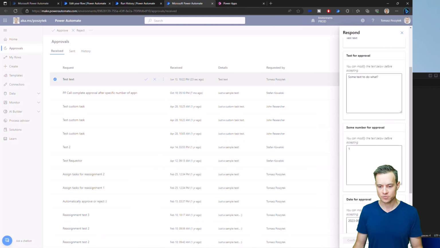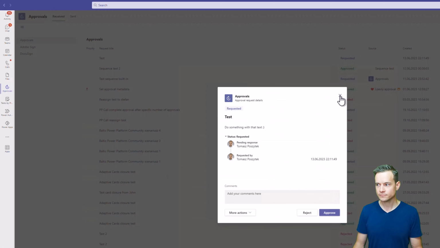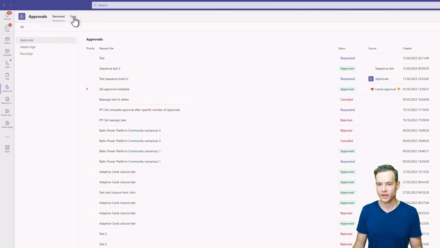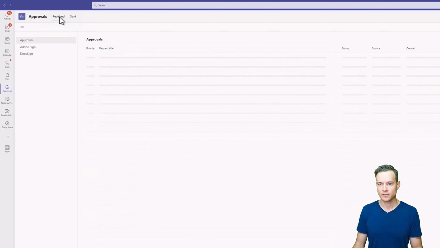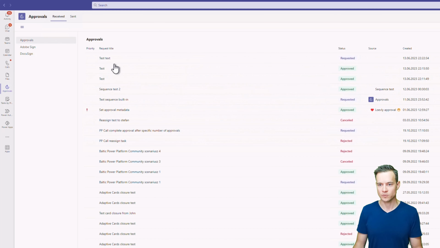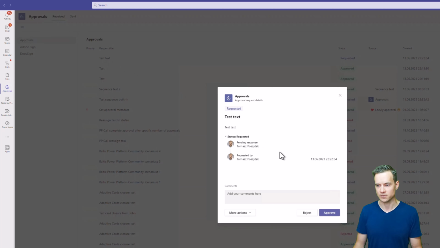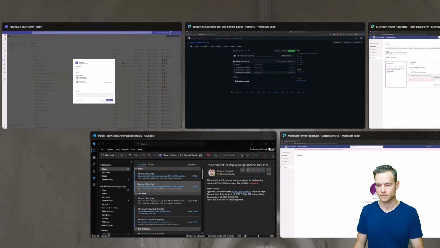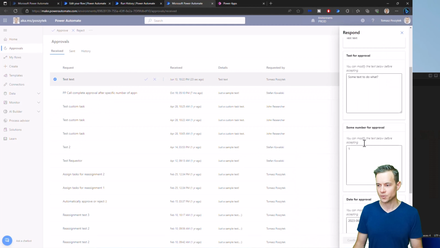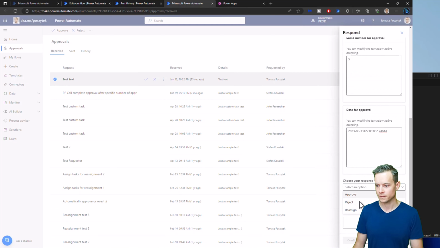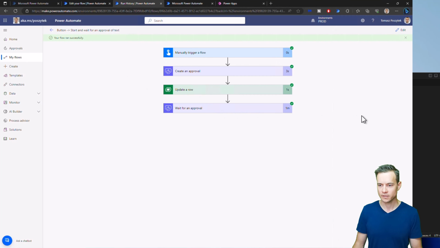Now, the only thing that I want to double check is if I refresh it here, if I will see the text approvals here. I'm not, obviously I've checked it. So I don't see the text approvals in here. Okay, so I'll just update things, like whatever, then the approve and confirm, which will resume the flow.